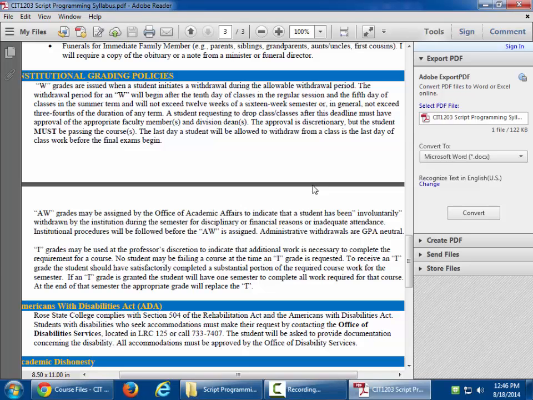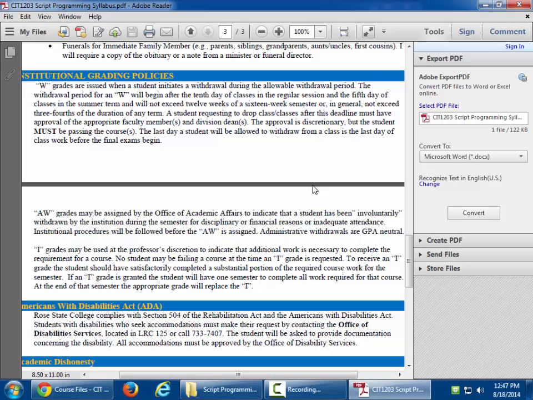The way it worked, if you failed a course or never went to a course but got financial aid, the government would actually go to Rose State and want their money back. Like, say you got a Pell Grant for this course, never came to class. So we pay you the money, you never show up, and you fail. The federal government goes to Rose State and says, hey, I want my money back. So now what we do is an academic withdrawal at the end of week 2. That's right before money gets dispersed. So if you haven't shown up or haven't done anything by week 2, we just drop you.